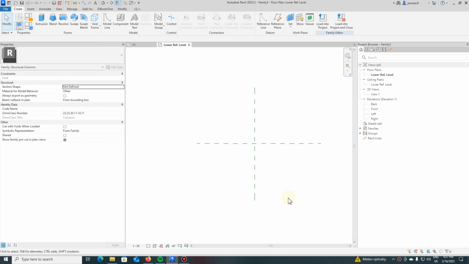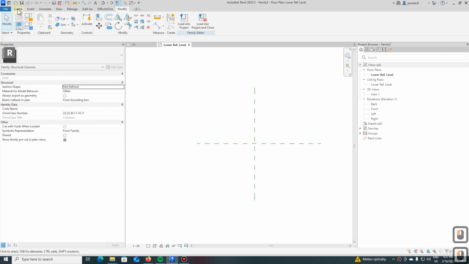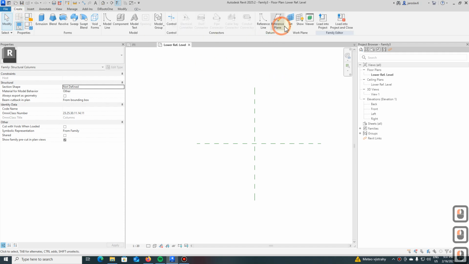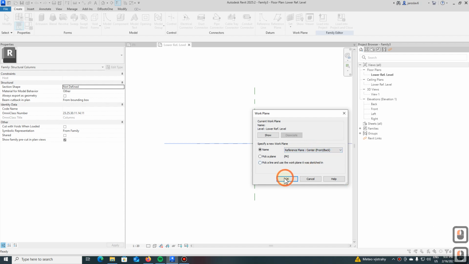First thing we need to do is to set the right work plane, because I want to draw it in the center, so I need to have my work plane to be set to center front back. So before I start, I go to create, set work plane, and right now it's lower reference level, but I want to select center front back.